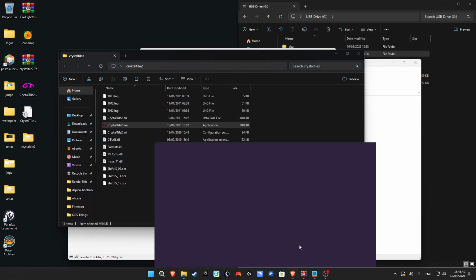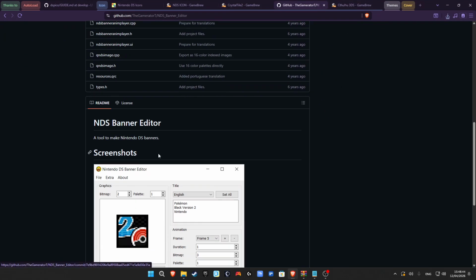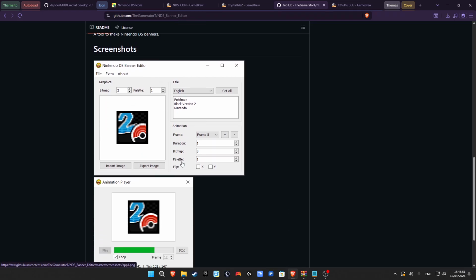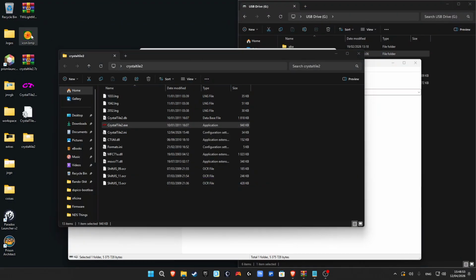Then you want to have this tool as well, the NDS banner editor. You will open the banner and then export the image and just do what I did to this one. That will basically give you the prepared icon.